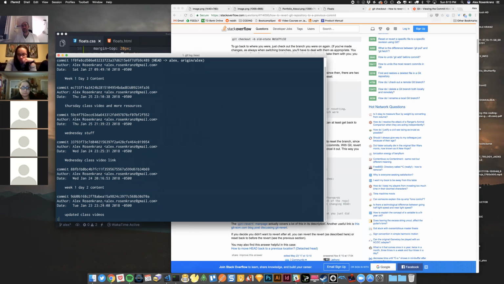Revert failed. It says please commit your changes or stash them before you merge. So do a git stash first. That'll stash all the things you've done since then. And then you can try doing the git revert again. Just hit the up arrow a couple of times, that'll go through your command line history.